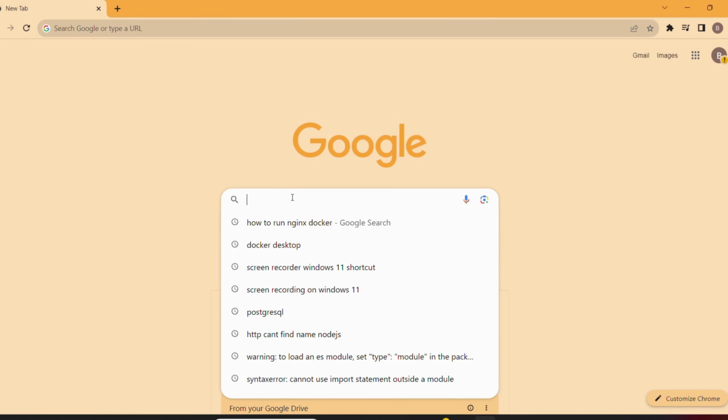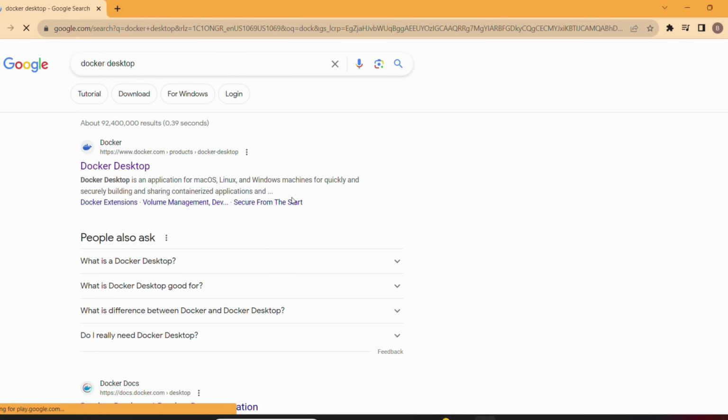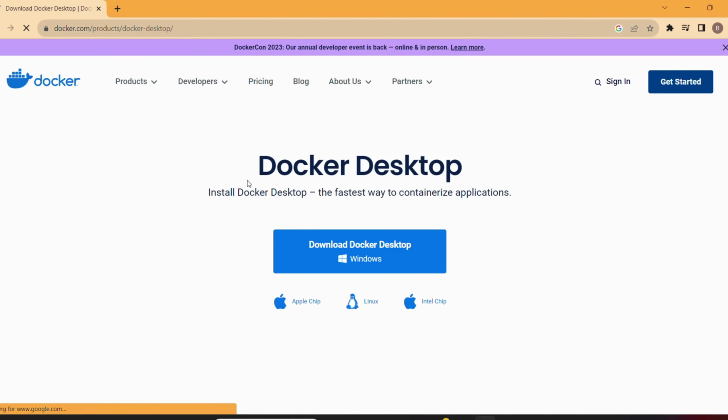And we have seen how we can install Docker desktop on Mac. Let's see how we can do that in Windows. So let's go to the same page, and based on the OS, let's download the Docker desktop. It takes some time for it to download, but it's the same process that you need to follow. Let's wait until the download is completed.